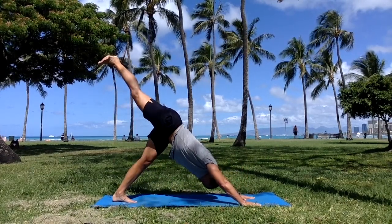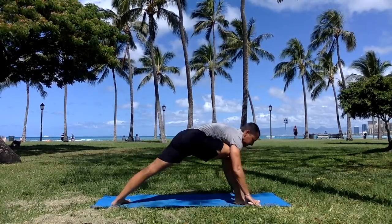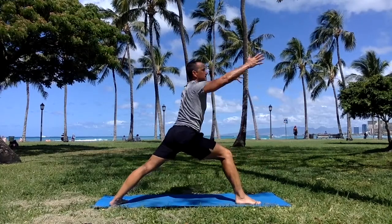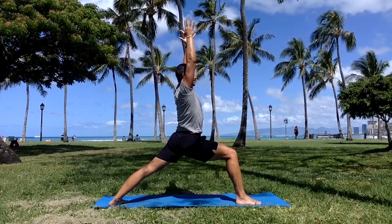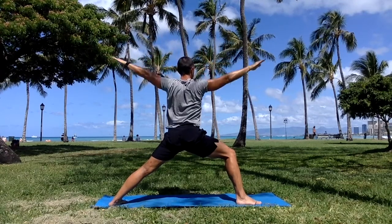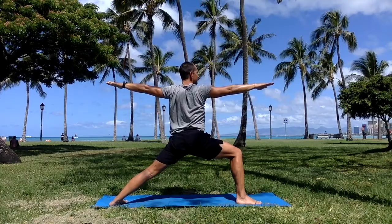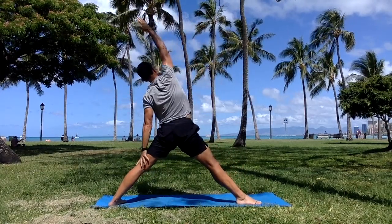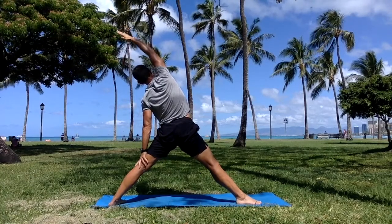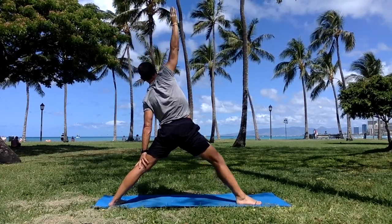Step that right foot up inside your hand. Turn that back foot down. Reaching up in warrior one, start. And next, warrior two. Your hips are facing the side of your mat. Straighten that front leg. Reach your right arm up and back so our waist opens up on that right side. Both legs are straight. Back to warrior two.